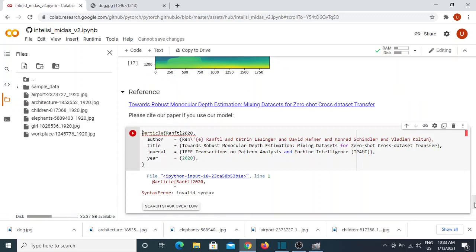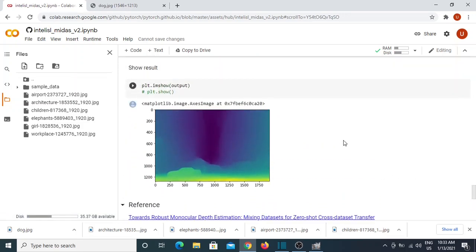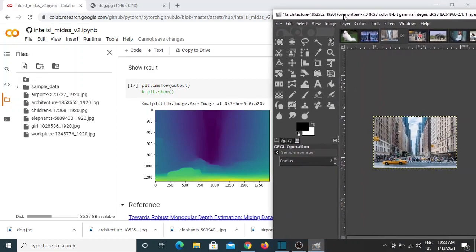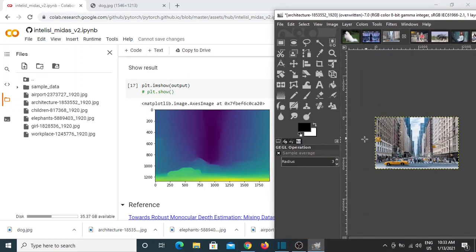Okay, so it's done. It's pretty fast. Okay, so that's the output. Let's see how it looks. I mean, the depth here should be the same as here.